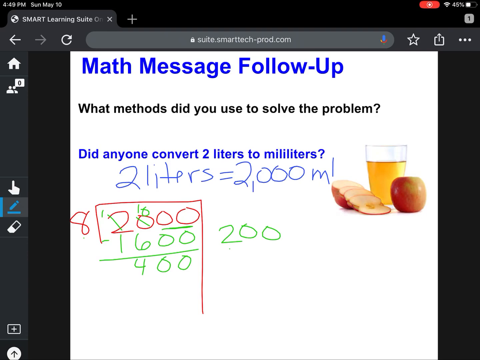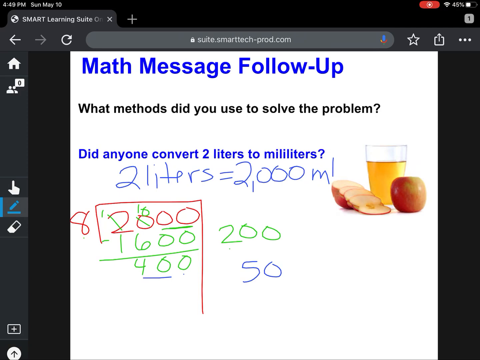And I have to now ask myself, how many times can 8 go into 400? And I'm not really sure. I know 8 cannot go into just 4, but 8 can go into 40 5 times. And then there's that 0 left over. So this is saying 8 can go into 400 at least 50 times.